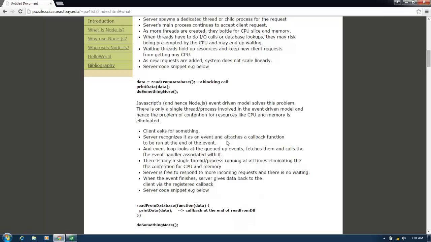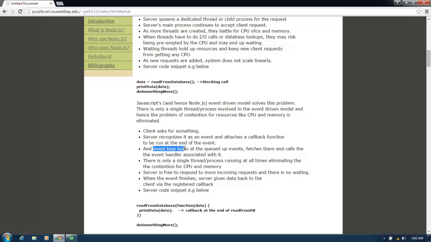So it creates a callback function, it creates an event, it attaches that event to the callback function, and it hands it off to the OS level C++ threads to handle it. It's not the application server doing this, but a layer below that deals with it. And so now the server level process just hands it off and says, okay, I am ready to do another client request. There's another component to it called the event loop.